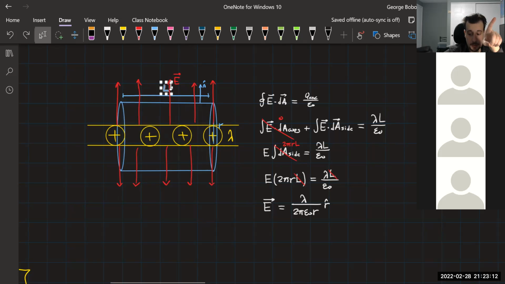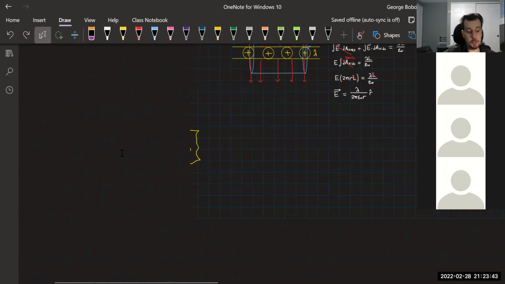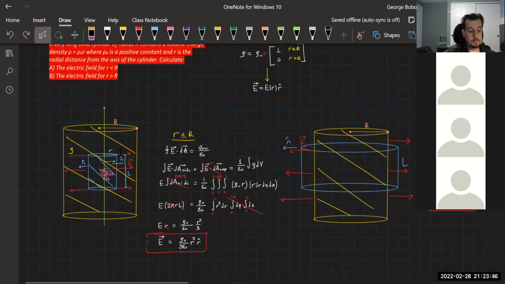So don't mix the two sides. Wait, do you mean two sides as in the round faces versus the curved faces, or the sides of the equation? I mean the two sides of the equation. Oh, okay, yeah. So the left always looks at the Gaussian surface, but the right focuses on what the Gaussian surface contains. Sometimes the whole surface is filled with charge, like in the case of your cylinder.